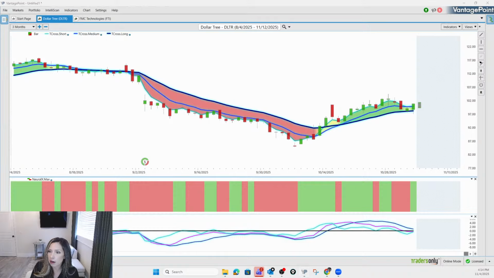Now, you can see here that the triple cross is actually made up of 3 predictive moving averages. You have the short term, all right? You have the medium term crossover, which is another predictive moving average. And then you have the long term. So we have the T cross short, the T cross medium, and the T cross long. What that tells us is, what is the strength of the overall trend? What's the sort of integrity of the current trend at hand?